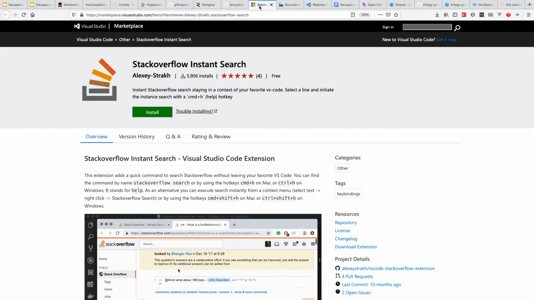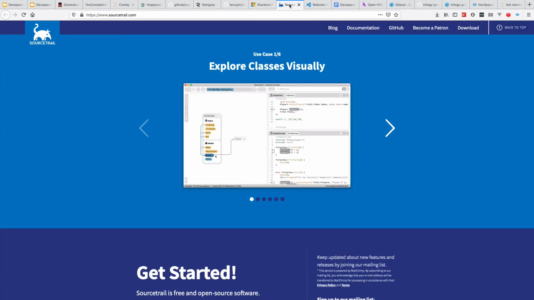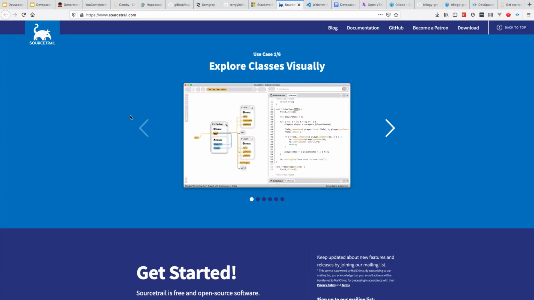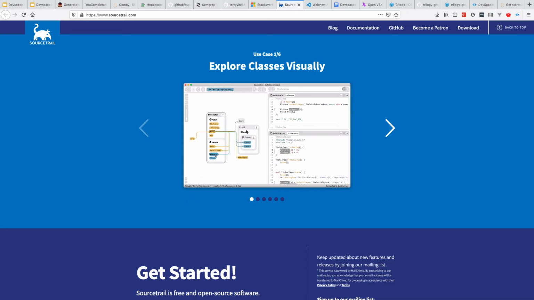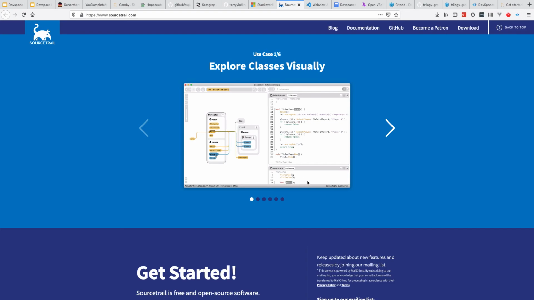The other tool we have used is Stackoverflow. I'll come back to this again shortly. And the last tool that I would like to talk about is called SourceTrail, which is a tool that allows you to explore a codebase organically. When the codebase is really large, it really helps to get yourself familiarized with this tool.